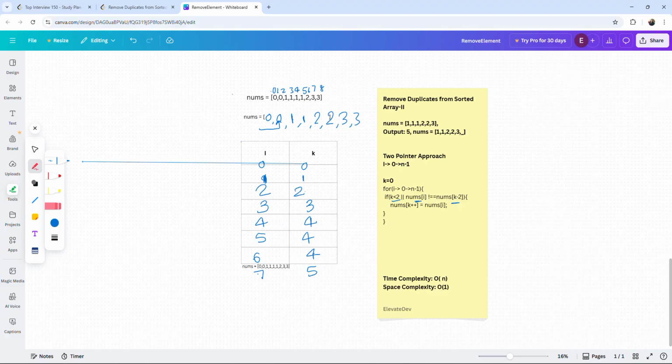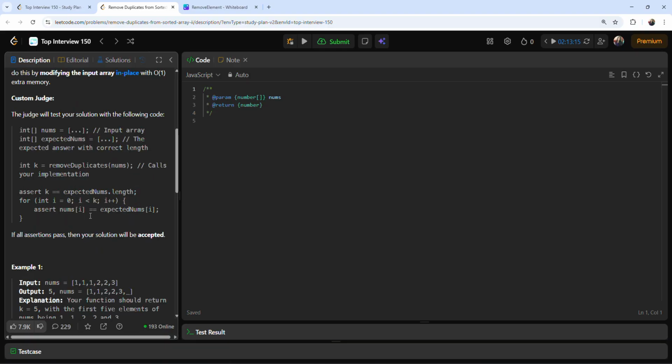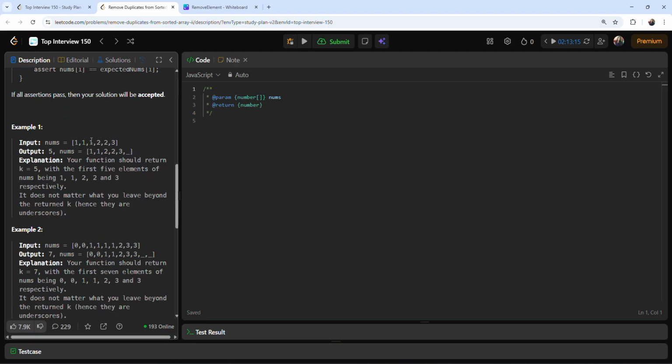So this is a very easy problem. Everybody, please try to solve it and do a dry run. I have taken the bigger example so that you yourself will be able to solve this. All the cases of this have been covered in this example only. That's why I took this example. Please go ahead and solve this problem.